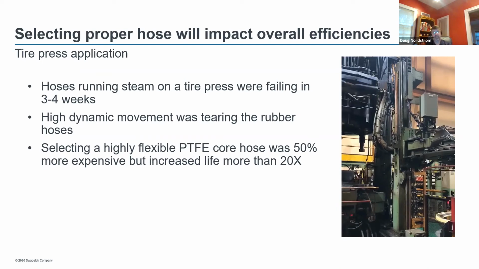I need to update my slide. And it has not failed. So just one example of taking out a perfectly good rubber hose, just put in the wrong application. And we put in a hose that's a little more expensive, but it's now lasted over 3 years. So of course it's a better solution for that application.